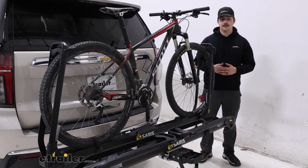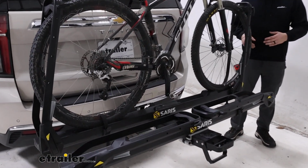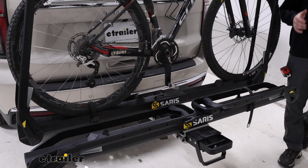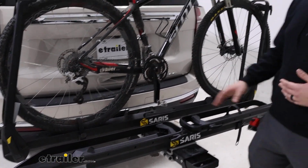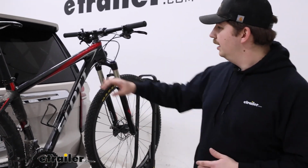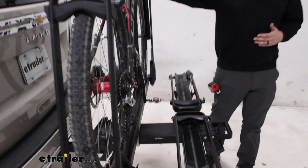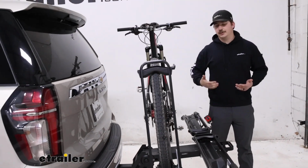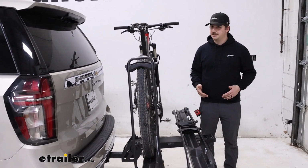Today we're taking a look at the Saris MHS on the back of our 2023 Chevrolet Tahoe. Now the MHS is going to be a platform style bike rack. It holds the bikes in these long trays and by the tires. We have two wheel hoops for that dual wheel mount design, and it doesn't make any frame contact. That's going to make it good for carbon frame bikes, like you see right here, and be good for alternative frame bikes too. And with the heavy weight capacity, it's going to be able to handle most e-bikes.